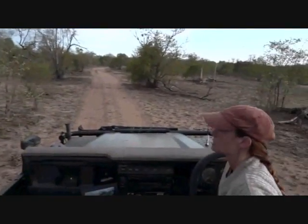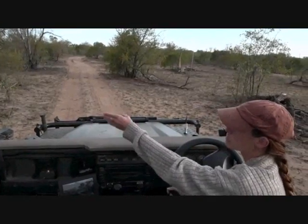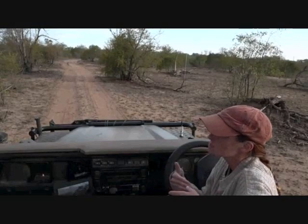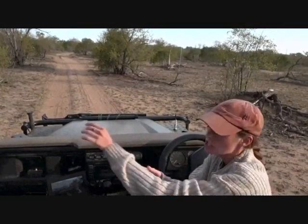Wyatt, you want to know whether or not the presence of the vehicles obstructs or interferes with the animals' behavior. It would be dishonest to say that there's no impact at all. We can see that kudu move from one side of the bush to the other side of the bush. Our cats, it has hardly any impact on them at all. They are so comfortable and used to the vehicles, and that's just because people have spent a great deal more time with them than they have with each individual antelope. There's just more antelope, so they just tend to be a little bit more skittish.